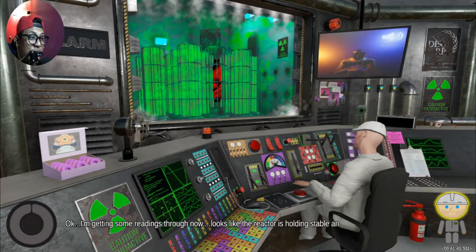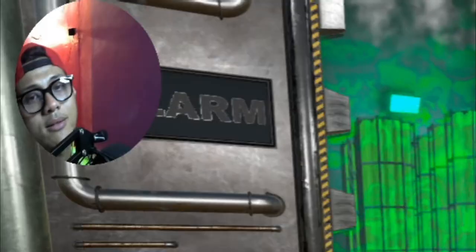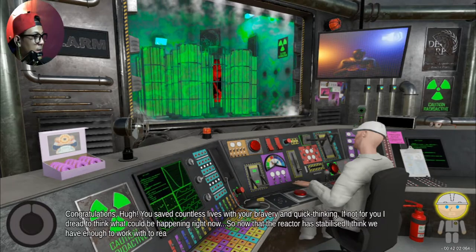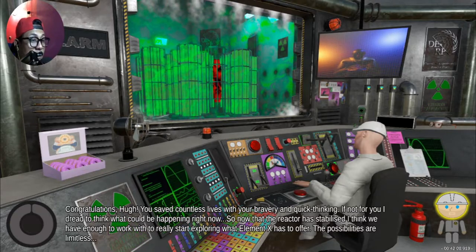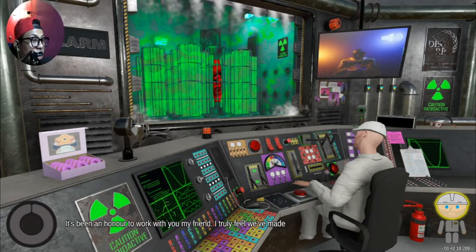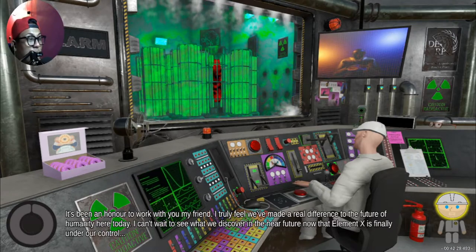Okay, I'm getting some really good readings now. Looks like the rate is holding stable and our output seems pretty good. I think the reactor is working exactly as planned this time. Chapman, you're a marvel. Well, I am a marvel. Now that we've established this, I think we can start exploring what Element X offers. It's been an honor to work with you, my friend. I truly feel we made a real difference to the future of humanity here today. I can't wait to see what we discover now that Element X is finally under our control.